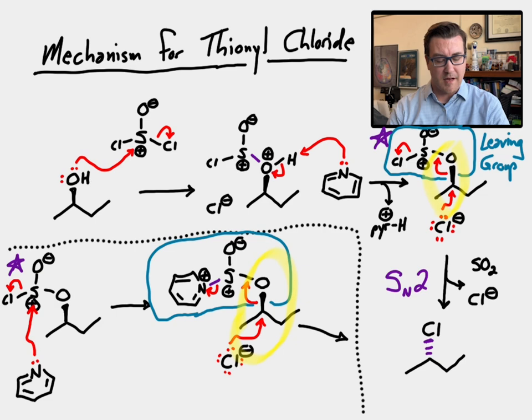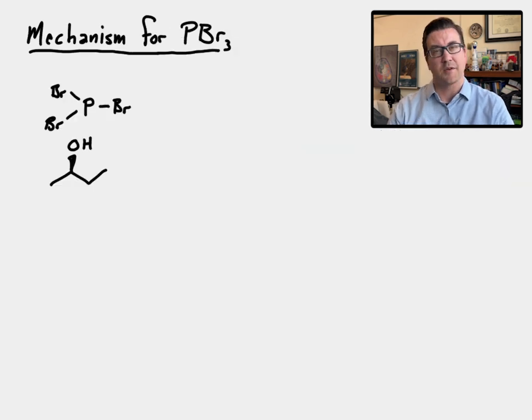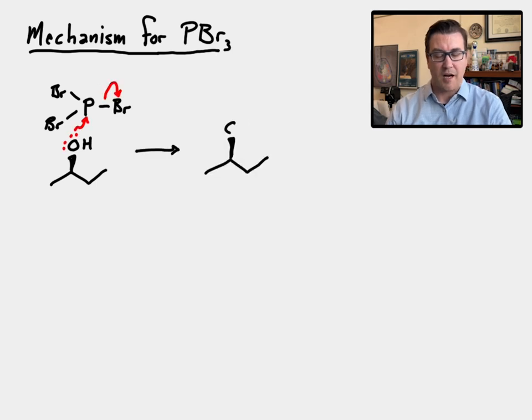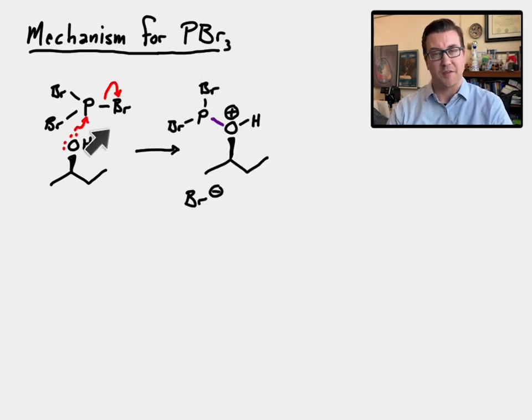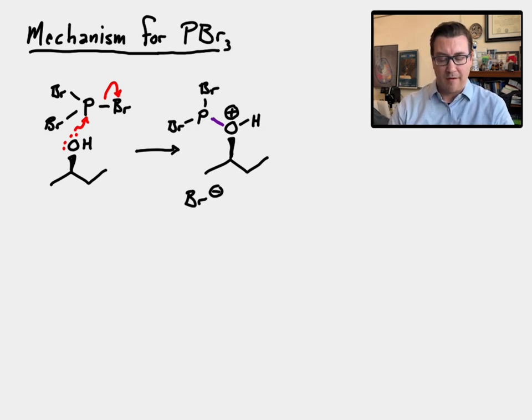So let's look at the other reaction and the other reaction mechanism. So in this case, we have, again, our alcohol, and we have a phosphorus. So the oxygen is going to react with phosphorus, and it's going to kick off the phosphorus-bromine bond. So it's going to kick off bromide. As a general rule, when you are forming an oxygen-phosphorus bond in a mechanism, that's a favorable process. So phosphorus is thought of as oxophilic, an atom that likes oxygen, and is more stable making bonds to oxygen.